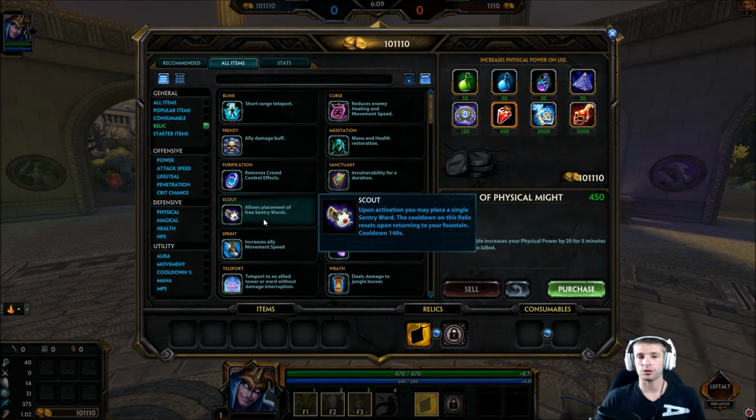Scout, a lot of people don't like this. I personally really love it, as long as you're playing on a big map. Basically, you get a free Sentry Ward. You don't have to purchase any Sentry Wards. It has a 140-second cooldown, or you get another one every single time you return to the fountain. So, pretty helpful, especially in something like Conquest, where you can put down about $3,000 worth of wards.